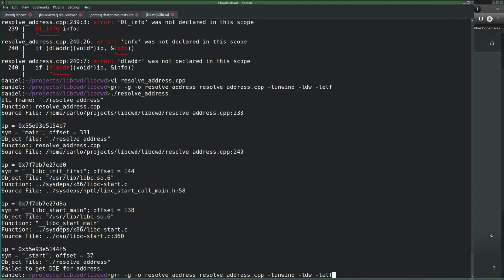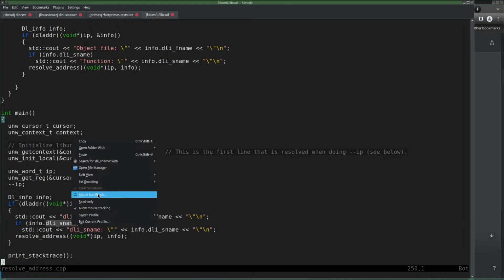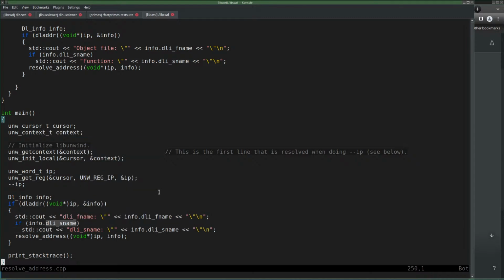The DL address is very, very not usable. So this is never set. Isn't that strange?